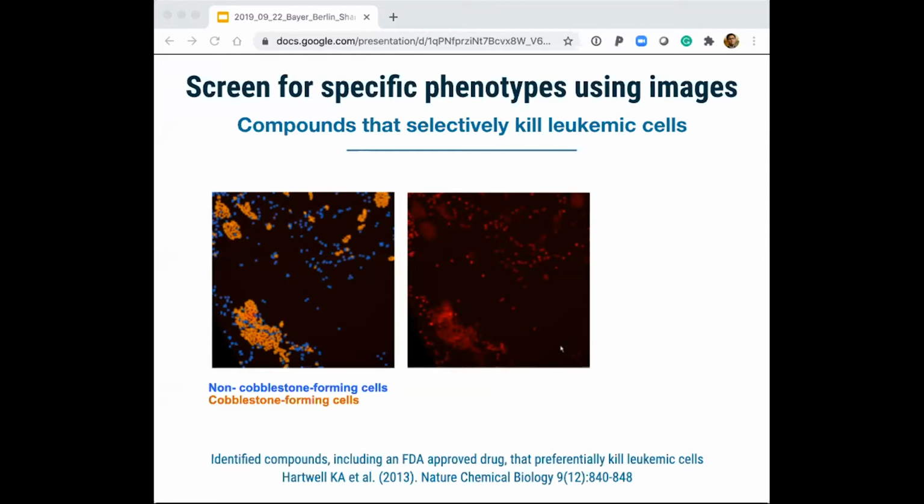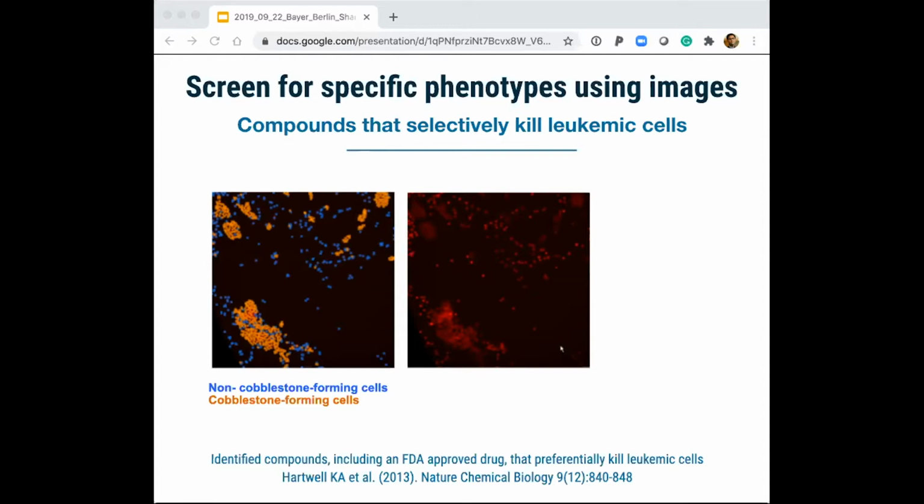Our collaborators assessed which compounds may restrict the growth of leukemic stem cells. Targeting these cells is crucial, but it's a difficult goal because normal and cancer stem cells look quite similar. But our collaborators observed that leukemic stem cells tend to have a cobblestone-like appearance when they're grown in a dish, which is shown here in large clumps. So now the goal became to come up with a way to reliably detect these clumps of cells and then screen for compounds that result in a reduction of these clumps.